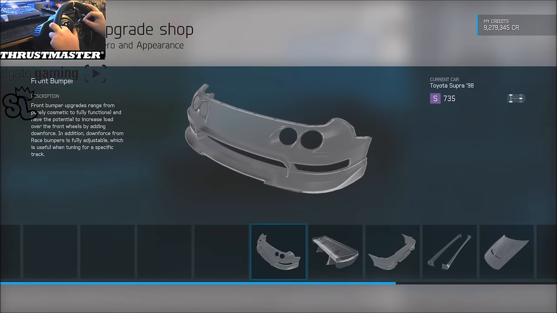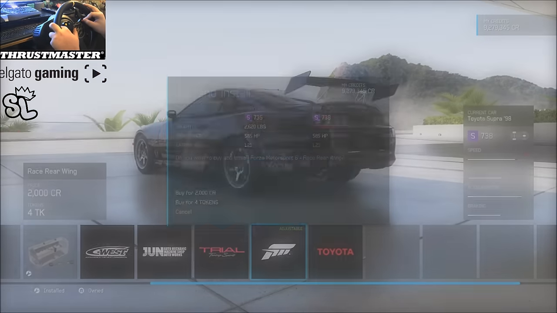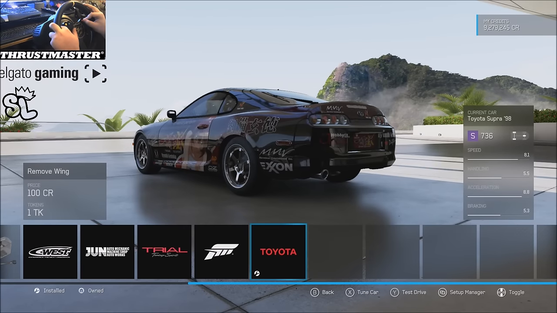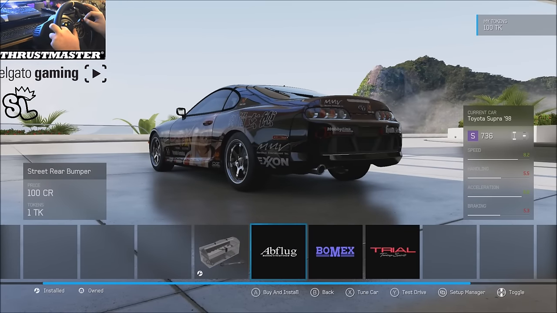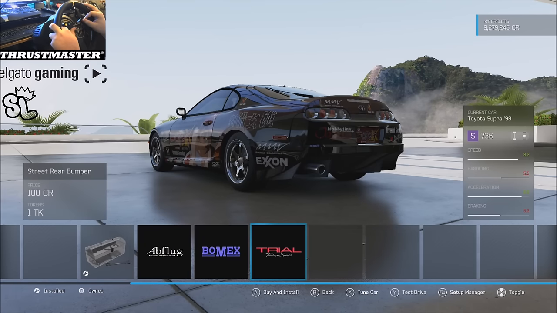Now, let me at least take off the wing here. No. That was close. Damn. So we gotta do aero here. I can't tell which one works. It looks like they... Nope. It's gotta be this one. It's gotta be the trial.